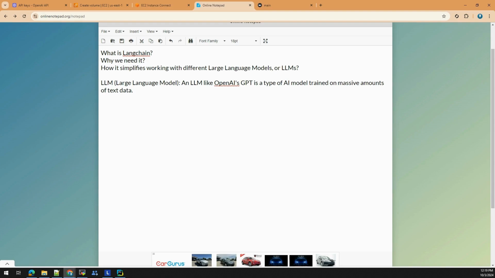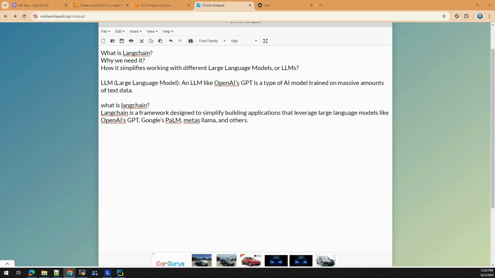As we know, we have various LLMs in the market: GPT 3.5, GPT 4, Google's PaLM, Meta's Llama, and so on. So this framework allows you to plug and play with various LLMs depending upon your use case for your application. Definition: a framework designed to simplify applications that leverage large language models like OpenAI's GPT, Google's PaLM, Meta's Llama, and others.